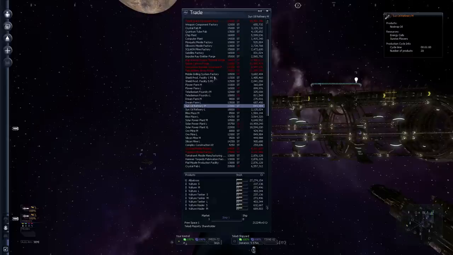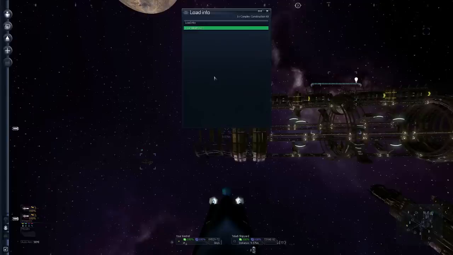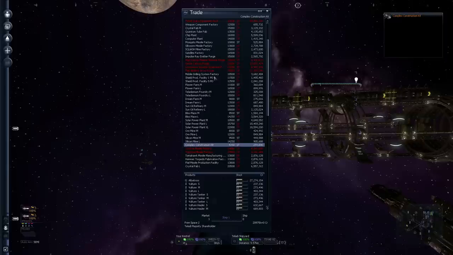We're actually just going to set up these two stations. We're going to put them next to each other, but we're not going to hook them up just yet. Just going to set them up on their own to do their own thing. And then once we've done that, I'll put a complex construction kit into the mix. We might as well buy one, but I'm not going to use it yet. Complex construction kit bought. I'm going to demonstrate how to get one station going by itself, then we're going to apply that technique and make them both work together.